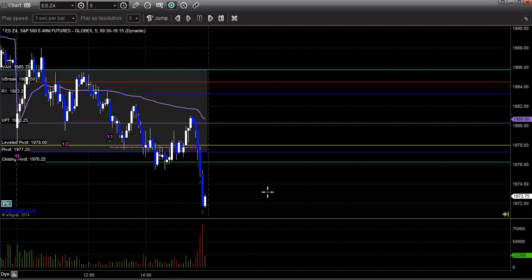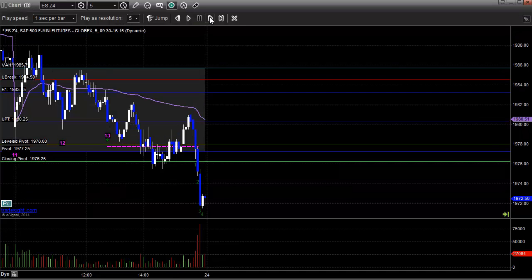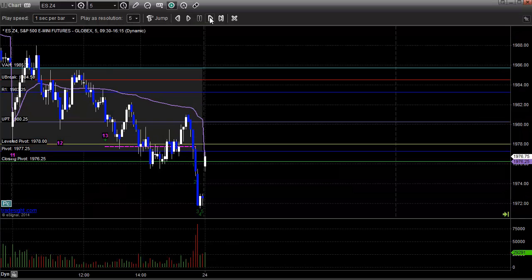There we go. All right, so here's what's interesting about this. Let's look at the initial bar, first trade of the day. See how we gapped up? It doesn't happen often, but what it's done is the gap fill is down, but the shaded area, the value area, is up. So it makes for a very technically conflicted market.